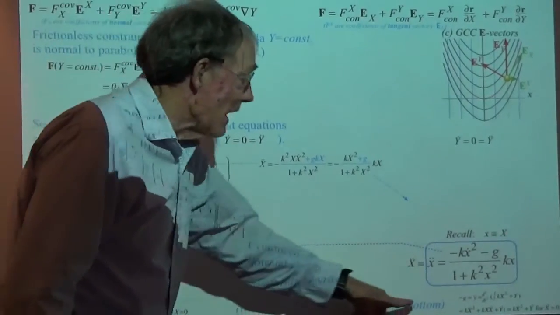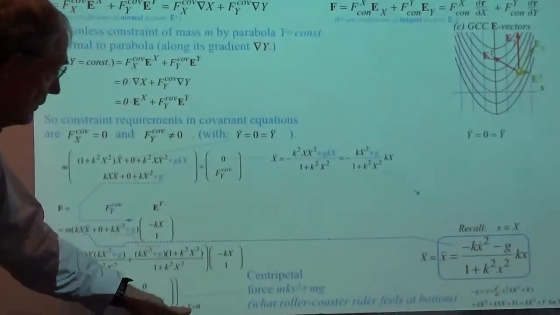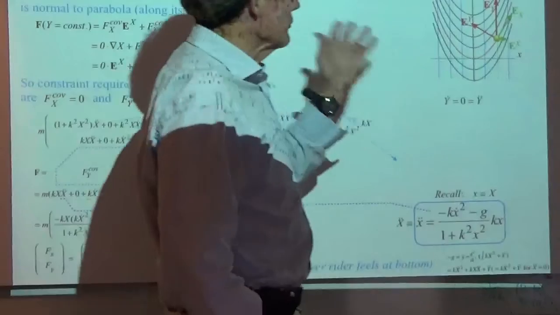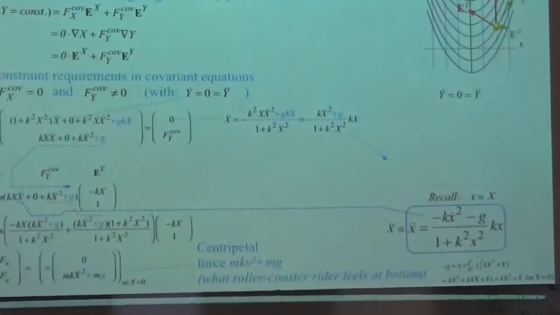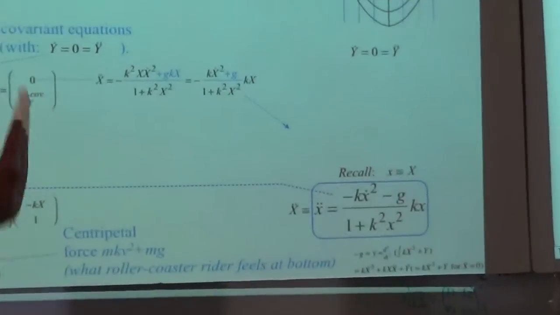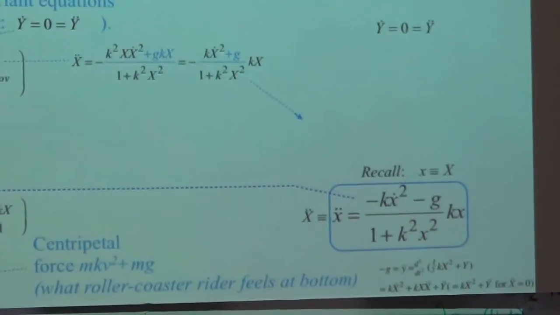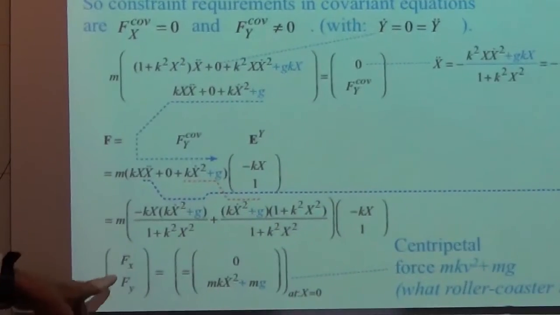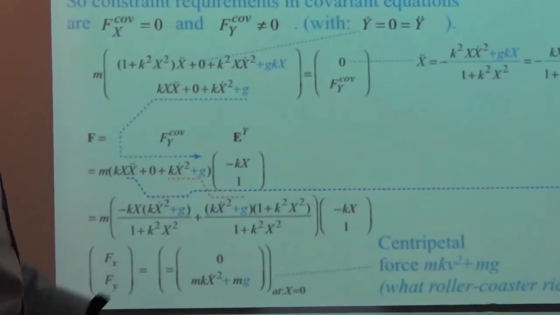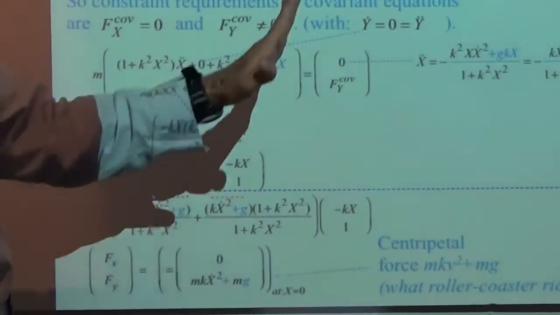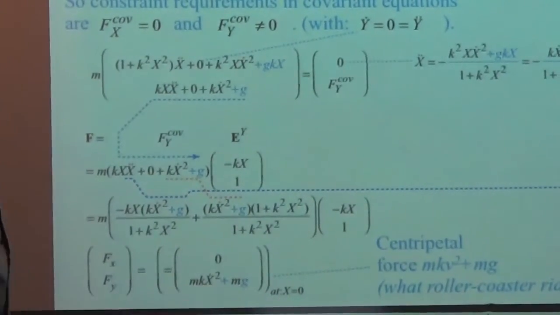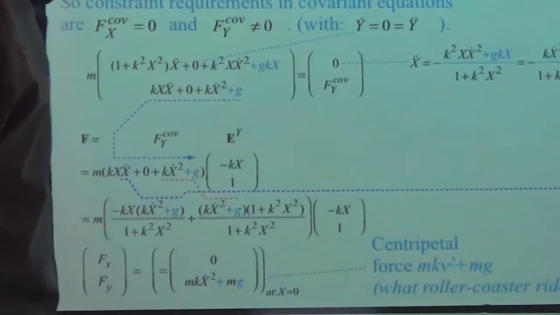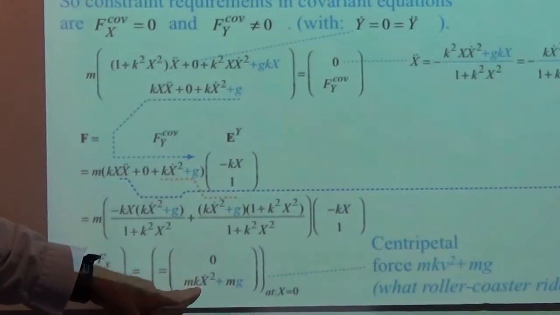particularly at the bottom. At the bottom where x is equal to 0, right here as we go right through that point. That's what you pay your money for on a roller coaster ride, is to either go through the bottom or over the top. In each of those cases, you're seeing here the actual centripetal force. This is the general case. It would be true all along the curve. This is the thing that's true at x equals 0. Very simple thing. So you've got gravity plus that.